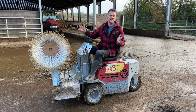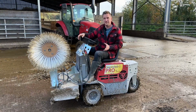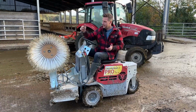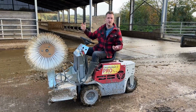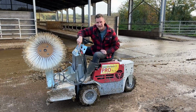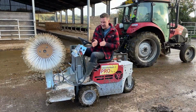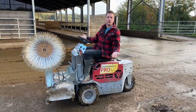The scraper obviously isn't designed for large areas or for large volume because it's more designed for slat work. So if you've got slats, bang on. But it can do it if you want it to. And then obviously with this, you go through the sides, each side, and the tractor will come and do the heavy work. But the best thing about this is how close and clean you can get to the edge of those cubicle beds. Everything is right here, nice and easy to get to. What more could you wish for?